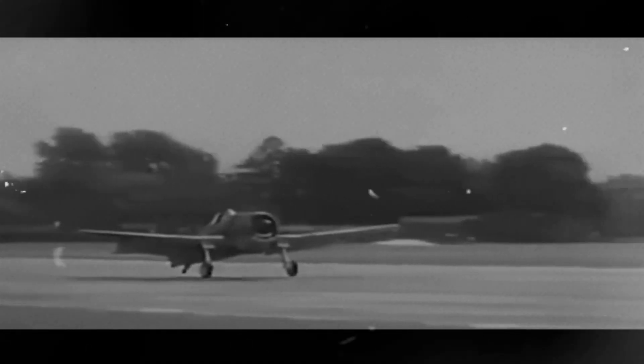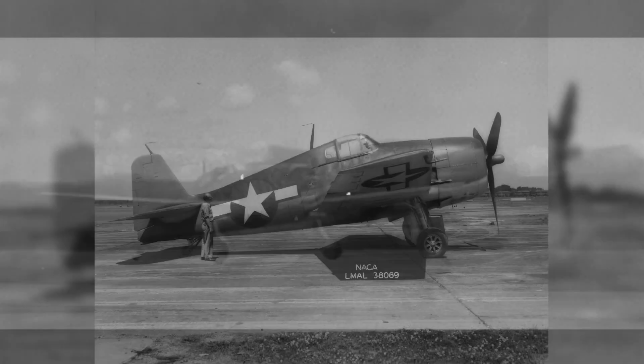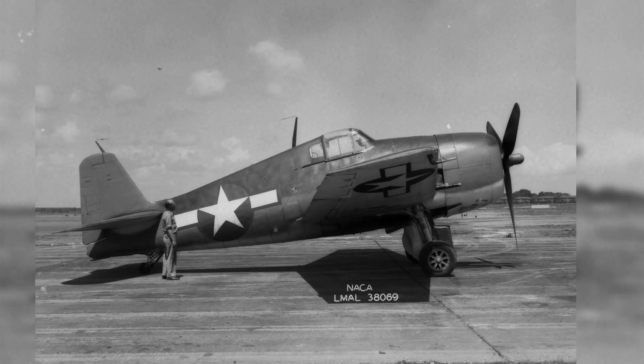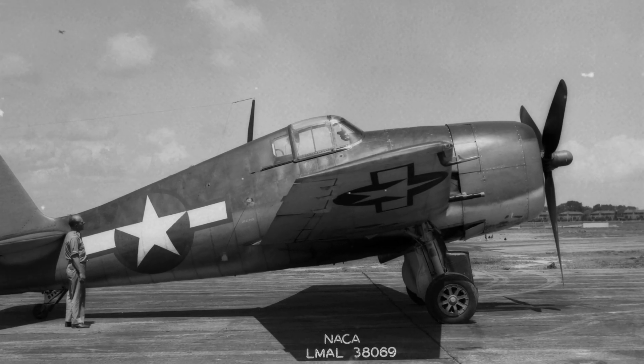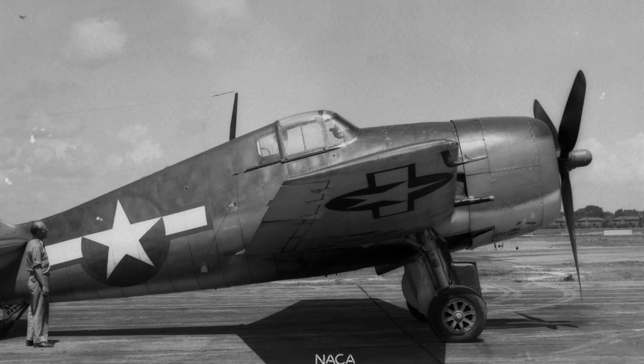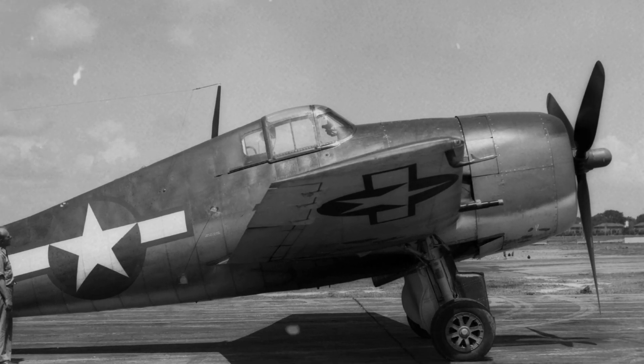This machine was not just fast — about the high 300 miles per hour class at altitude, roughly 388 miles per hour or about 625 kilometers per hour for the late F6F-5 variant — but also the most reliable and maintainable mount on the flight deck, which mattered more than any single top speed figure in the brutal arithmetic of carrier war.